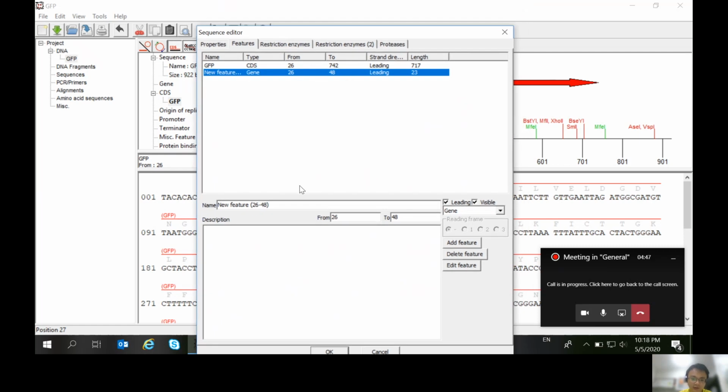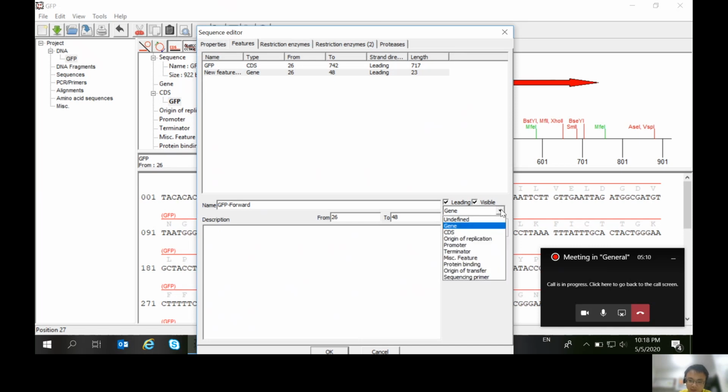The nucleotide positions are defined. The first thing to do is to change the name for this feature. I'll call it GLP forward primer. It is a leading sequence. I want it to be visible, so I will leave both checked.